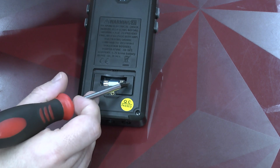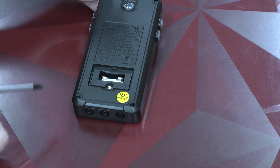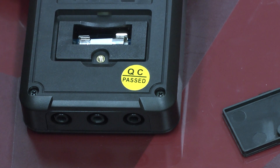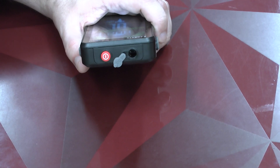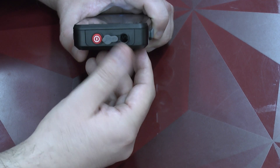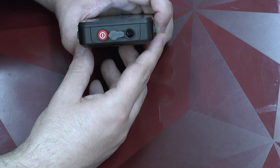The case construction is a bit different here — the bracket used to hold the case on the larger unit is not present on this one. But from a mechanical point of view, they didn't cut any corners. There's a metal inlay so the screw fits into it, and you can open it quite a few times without damaging the injection-molded part. The port on top is for power supply — this unit can be charged via USB, so there's no more need to exchange the battery, which brings down the total cost of ownership.